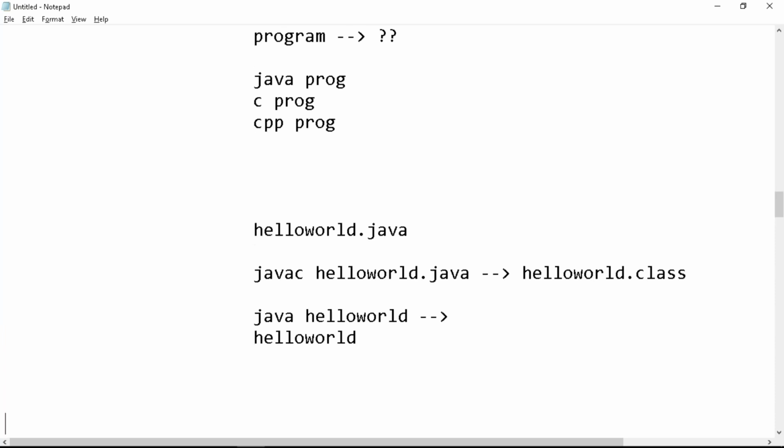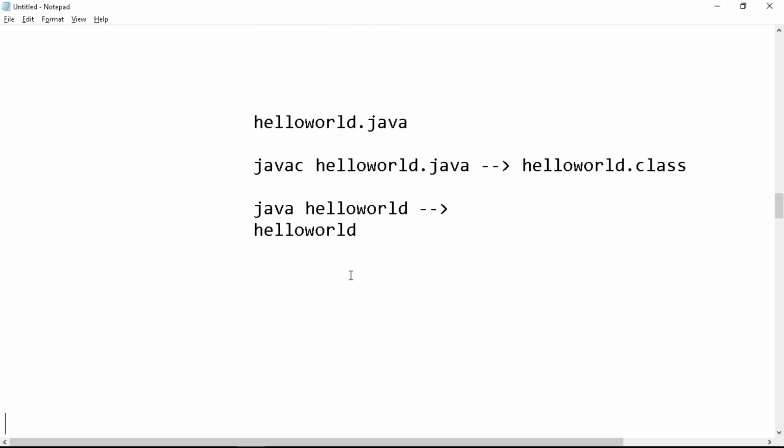This is just a sample example. In the same way, in a real-time project, instead of hello world, there will be thousands of lines of code which will be executed when we say java HelloWorld. Let us say this program takes 2 hours to execute. When we start a program, it actually starts a process. A program under execution is called a process.